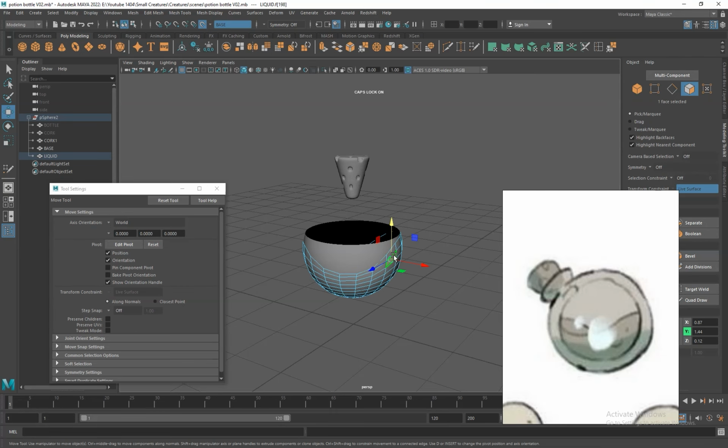Then switch to object mode, press B again to turn off soft selection and press 3 to check the smooth preview.